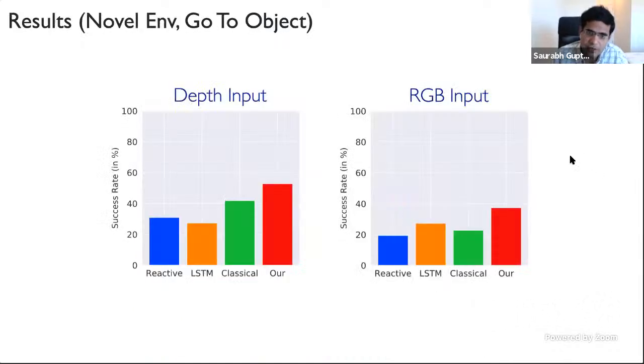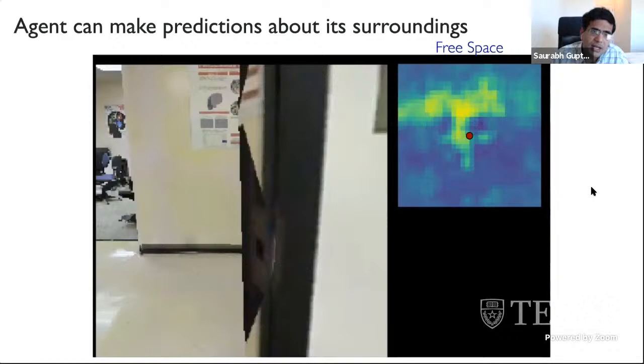We can measure performance. Over here, we had a much larger improvement over classical methods, which would only be able to find the chair once you are actually seeing the chair. So this was actually pretty exciting. It turns out that during the course of training of these models, the model would actually learn some of these semantics that I was alluding to earlier. I was saying earlier that if I am inside, I want to be able to make predictions for things which I may not have explicitly seen in this environment, such as whether there is free space behind a wall or not.